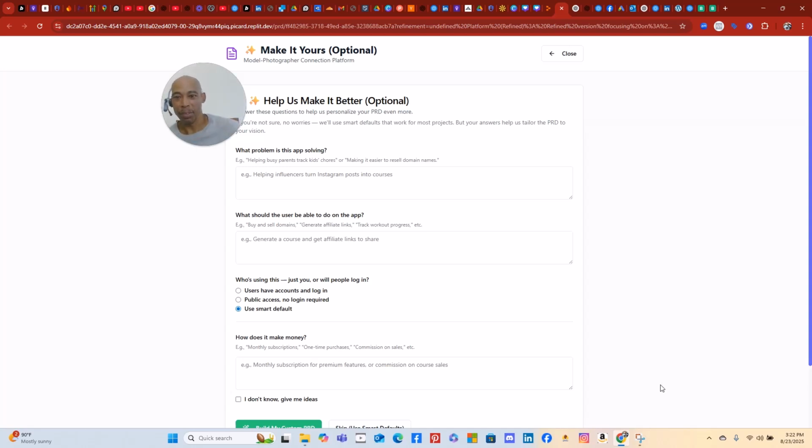All right, so now we're putting in some more info. What problem is it solving? Connecting models and people who are looking for them.